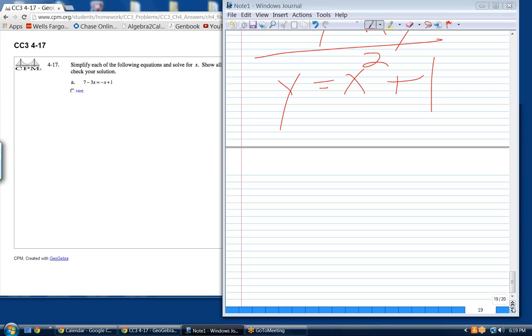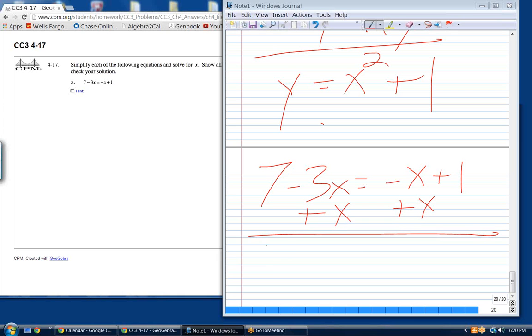Okay. Let's do one of these anyway, because I know you know how to do these. We were doing these when I was at your house that time. Gather all your x's, gather all your numbers, put all your x's on one side, put all your numbers on the other. Yeah, okay. So, can we do like plus x? Yeah. Let's add x to each side. Okay. And that'd be 7 minus 2x equals 1.